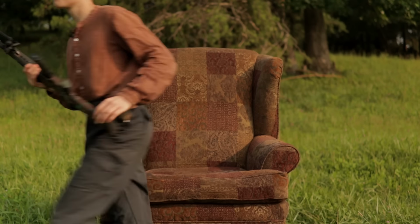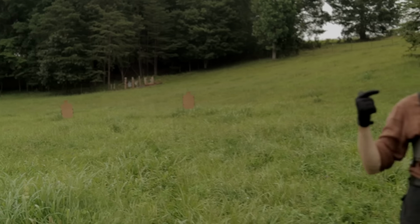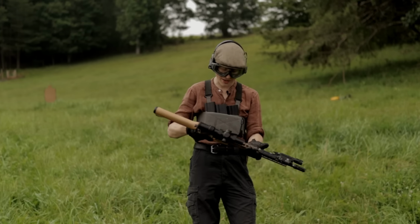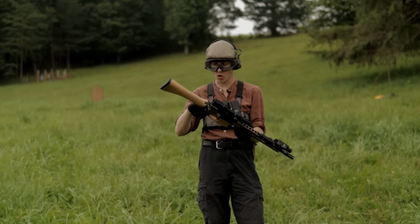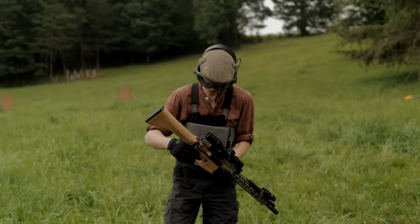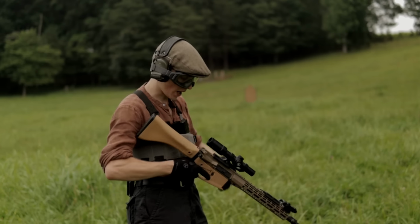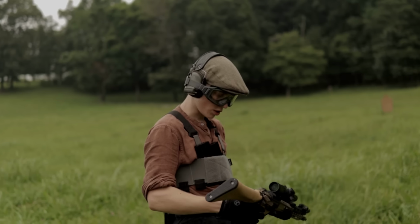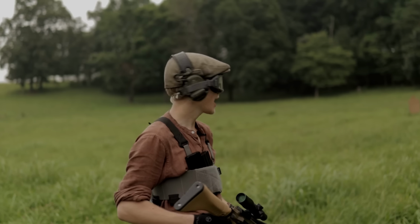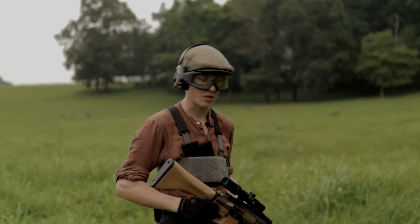So let's do it. I have two USPCA targets right back here, and I'm going to be shooting at them. Right here I have a printed lower. It's actually an experimental version 3.1 lower with a printed rubber band, but that doesn't matter here. We have a printed lower with an Aero Precision upper and a Super Safety in there. So I am going to do some single shots, and then we are going to go ahead and actually do some center of mass shots just to show you can still get hits when shooting fast with a Super Safety.